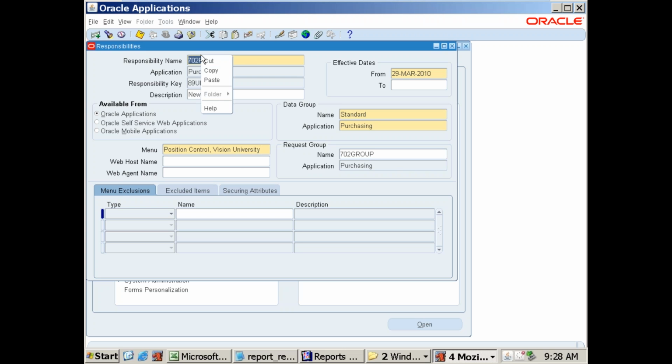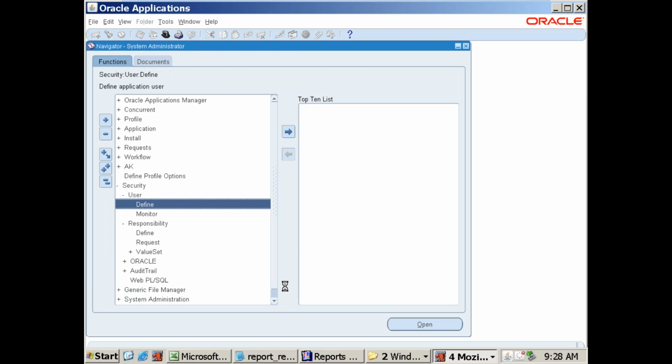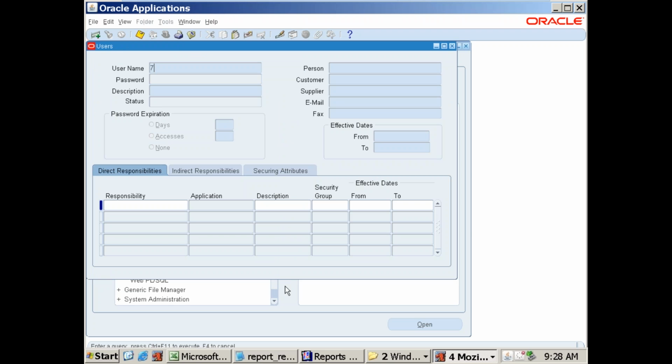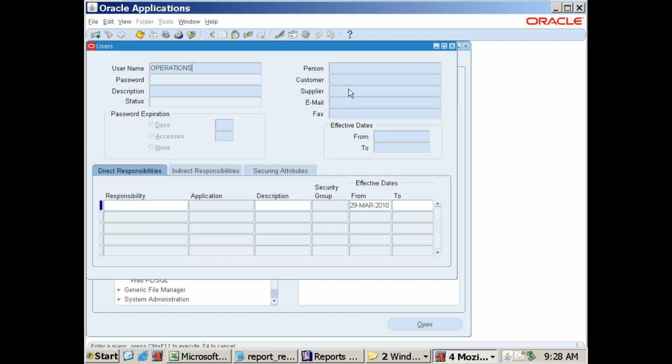Fine. So now attach the responsibility to the user. This we have already discussed, right? So let's query your username and assign the responsibility to the user. You can assign to anybody. I have assigned it for the 702 user. Go to operations and assign.